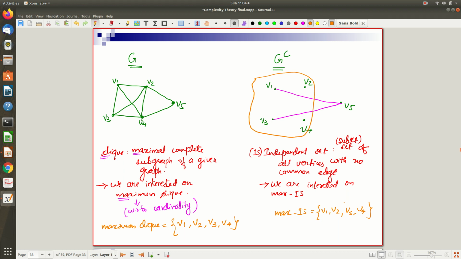There are other categories also, like approximation algorithms, but what we are talking about is a deterministic algorithm, so a normal algorithm. It's not an approximation or randomized algorithm. We are now looking only at straightforward deterministic algorithms. Are we able to come up with a polynomial deterministic algorithm for the maximum independent set or maximum clique problem? The answer is no. No one has come up with such an algorithm.